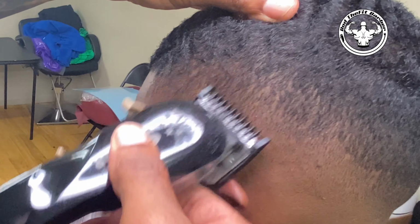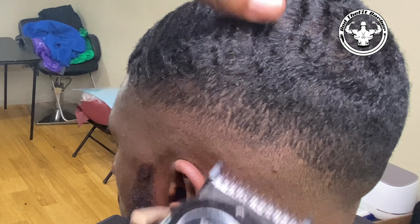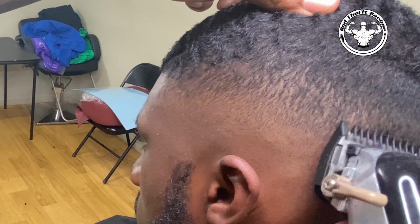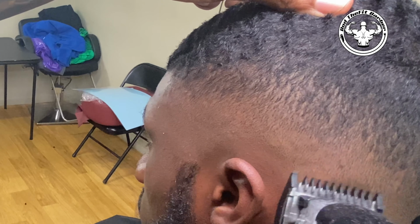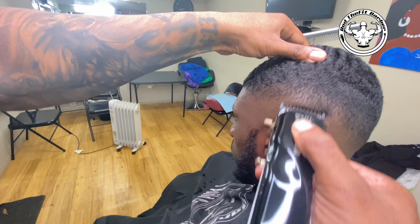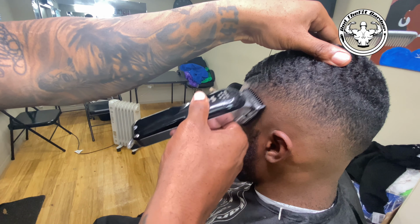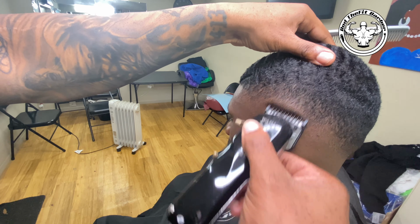Y'all can see I'm just using the corner of the blade. So like I'm saying, when you fade it, you just want to use the side of the blade, because if you go in with the full blade, you're just going to create more lines and more work for yourself later in the process of fading. It's kind of like shading. I don't want to take all the color away. I just want to take a little bit away at a time until it matches the desired length I'm looking for, you understand? I articulated that really well. I feel pretty good about it.